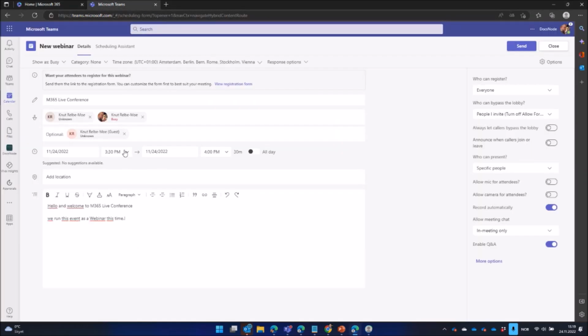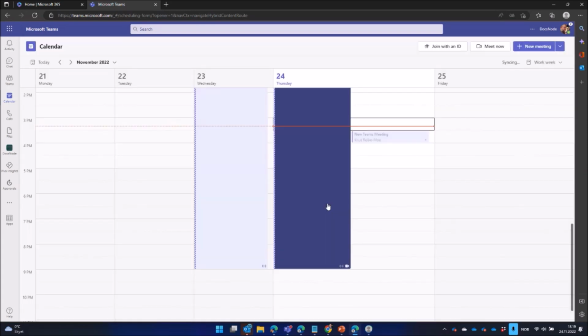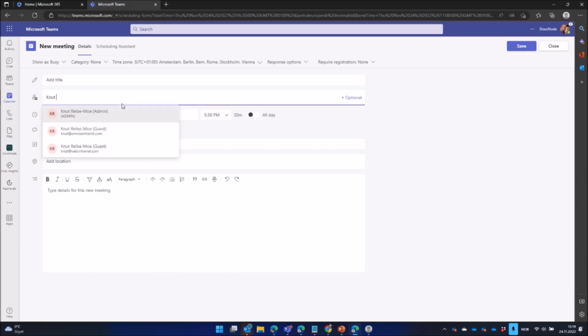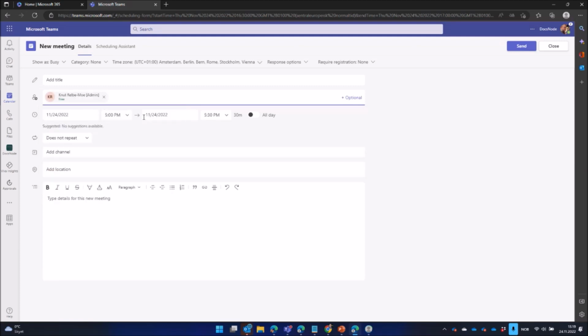And we can also do one other thing that is pretty cool. If I go here and change the date, let's just close it and we will create a new one, because let's just change the time slot for 5 p.m. until 5:30 p.m. And let's just add 1 speaker this time. So I will just add my admin user. So you see 5 p.m. to 5:30 p.m. and M365 live event, just like that in this case.